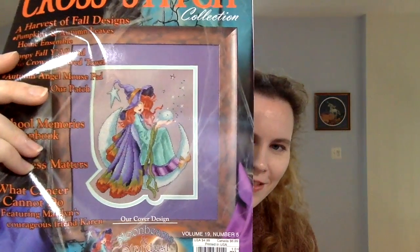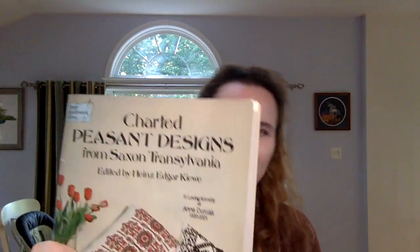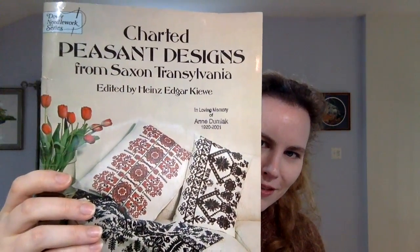Okay, dropped a frame, sorry. So yeah, the witch is definitely on my list. FlossTube itchy nose, sorry. And then I got this book, Charted Peasant Designs from Saxon Transylvania. Yay, Amazon used books.